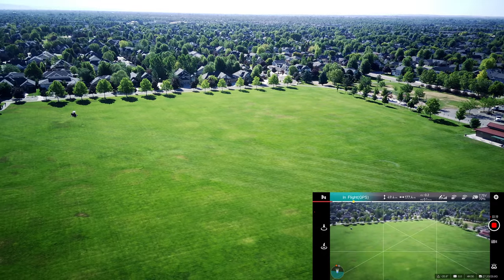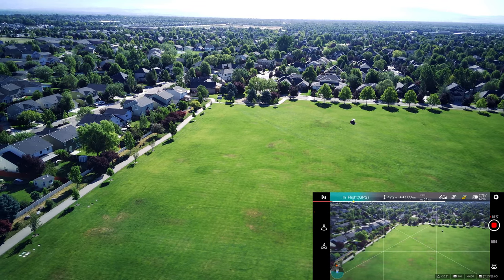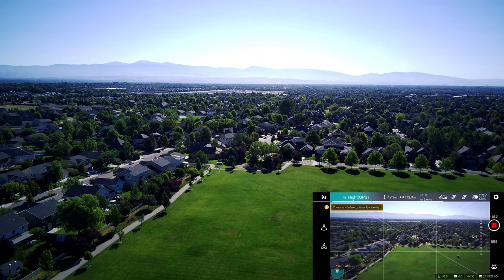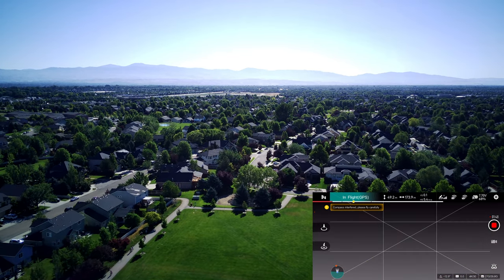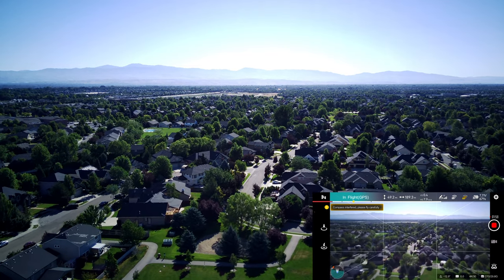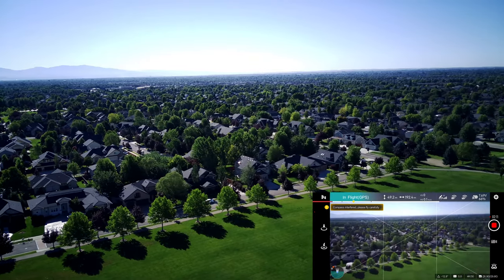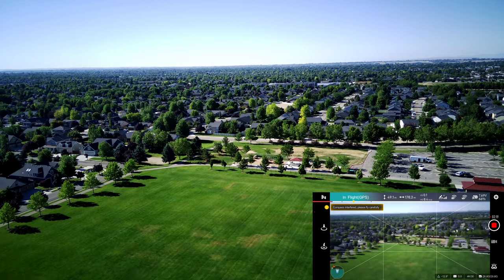You can see it's choppy, and we lost connection. I don't even know what to say. That's with a different controller. We got compass interfered again — and we just did a compass calibration. I am picking up that gimbal and going full stick forward. The FPV meter is turning orange just like the other one, and then we're losing connection again. By the way, this is also with a different OTG cable. We've lost connection completely. So whatever is going on with this drone, I think I can safely say it has nothing to do with the controller.